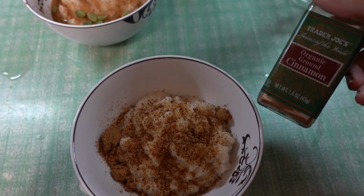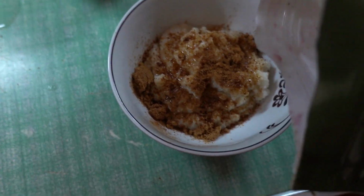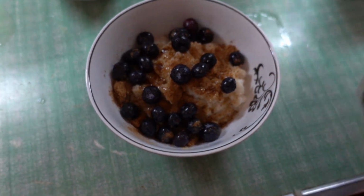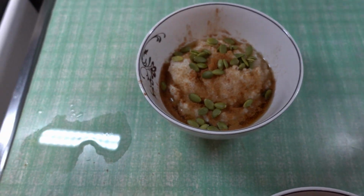Then I am also going to add some cinnamon, and I'm gonna add some fresh blueberries. It said to actually add frozen blueberries, so maybe it'll help it cool down a little bit. I like a lot of blueberries, so I'm going to go a little heavy. But there we have it. Those are our breakfasts. Mine, Francisco's.